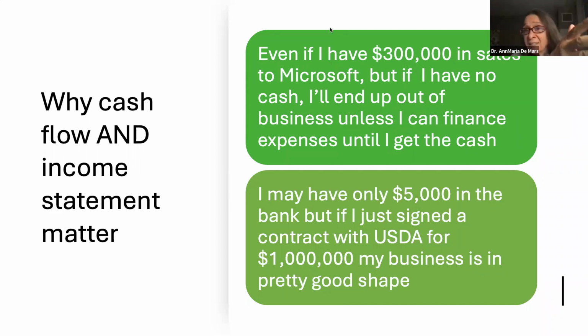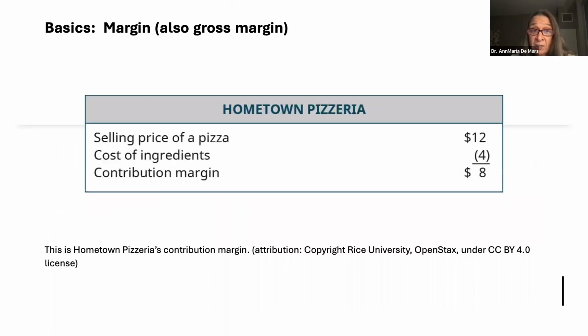When we talk about assets, your accounts receivable, basically the IOUs that you have from people, those are an asset if they're from somebody reliable. I mean, if I had, nothing personal, Anna, but if I had something from Anna saying, I will buy $1 million worth of games from you, I'm not sure that the bank would lend me money against that. So both of those things matter because the difference between your cash flow and income statement, you can either be doing better or worse than it looks like when just looking at cash.